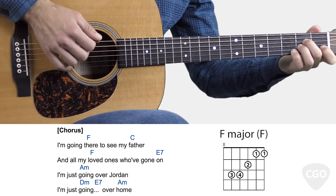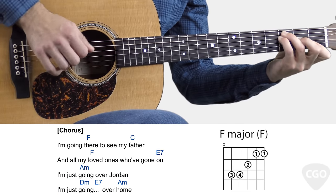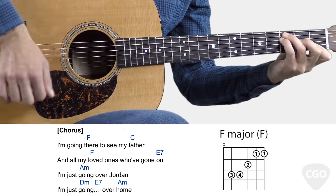Which I go. Here we go. I'm going there to see my father.